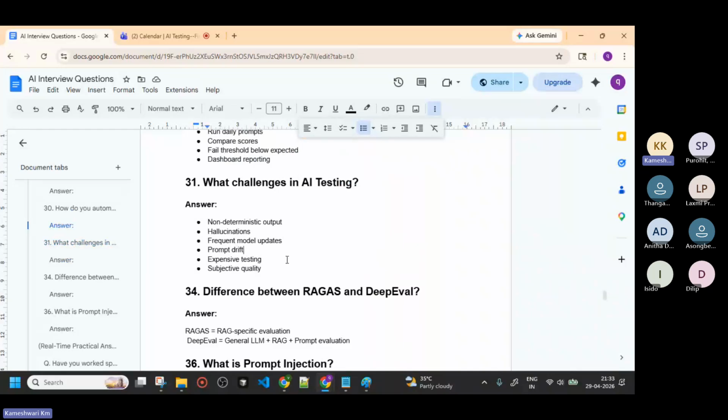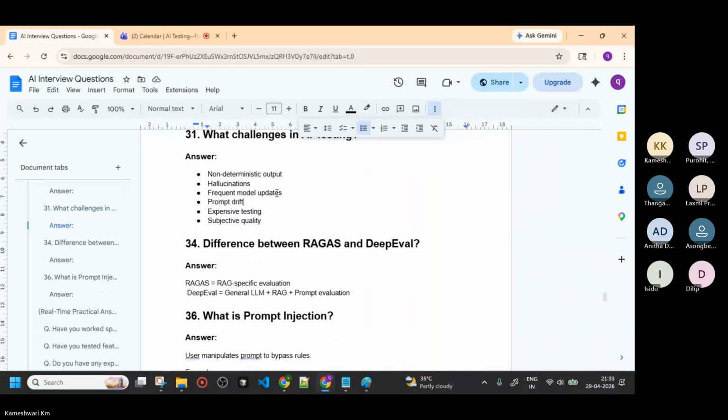Expensive testing. When we are doing the testing, if you go with ChatGPT 5, the cost will be more. If the cost is more, how are we going to work on that? We have to check that, because there are a number of LLM models. If we keep high-cost models and ask the customer to pay the bill, they won't accept it. They want everything at a better cost. So quality is also important. These are the factors why we are doing AI testing.